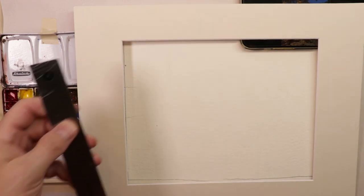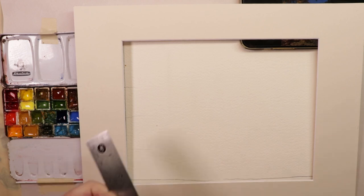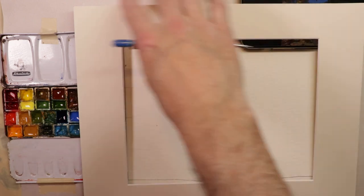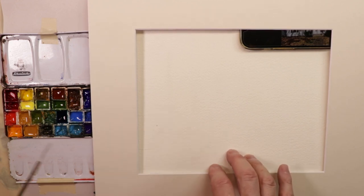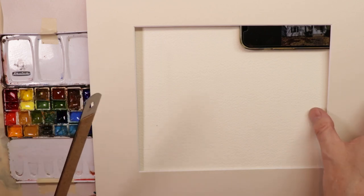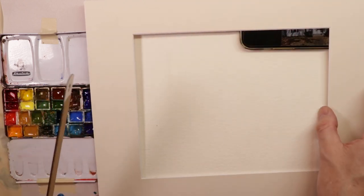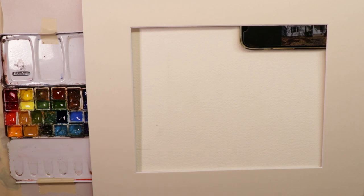And then your window size on this is 7.5 by 9.5. So your window size here, 7.5 by 9.5, and it's an 11 by 14 frame size. So as long as you have these, you pick up these pre-cut mats online or in your big box stores, again, your Michaels, you can go to Blick online, all those great art stores that you know about, any place local near you. Art stores or online, whatever you can find, if you can purchase a few different sizes of pre-cut mats just like this, and then you leave them in your studio and you just use them every time you're going to paint, you set them down and make sure your painting is going to be a little bit larger than your window opening for your standard sizings.